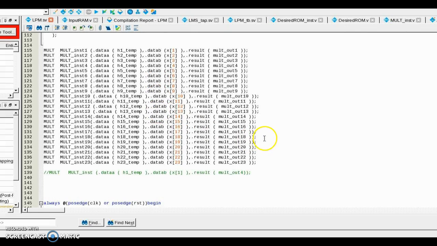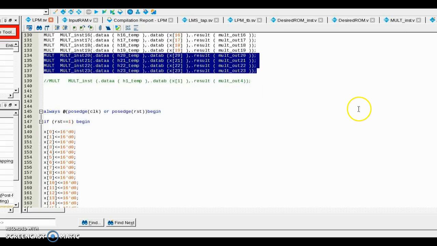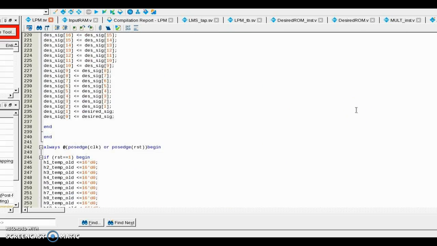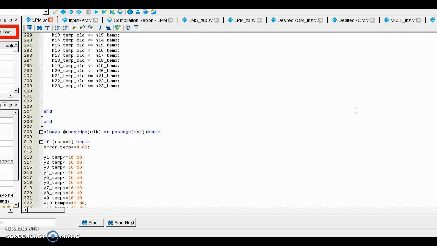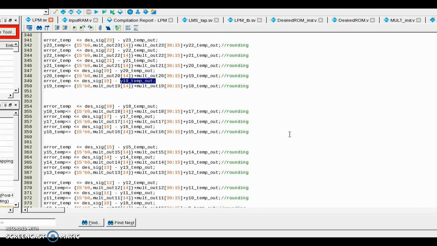We are also using a library multiplier every time a multiplication is computed using the instantiation. Every value which is multiplied, we are rounding it so that it is limited to 16-bit, and this value is sent for saturation, and the output is taken back and fed for the computation of the error signal.